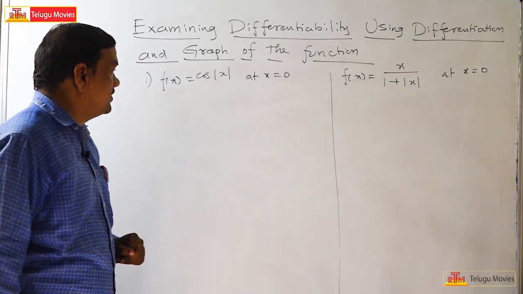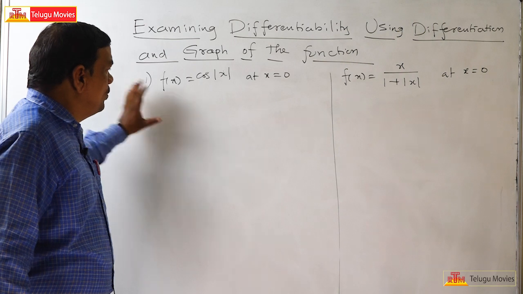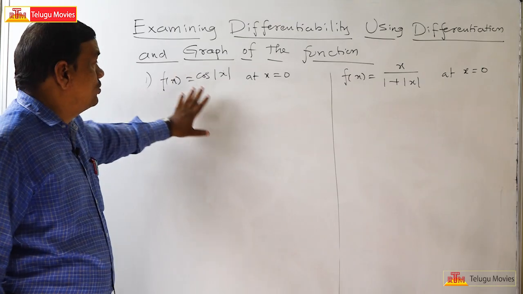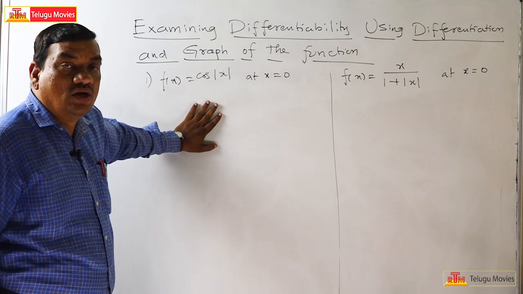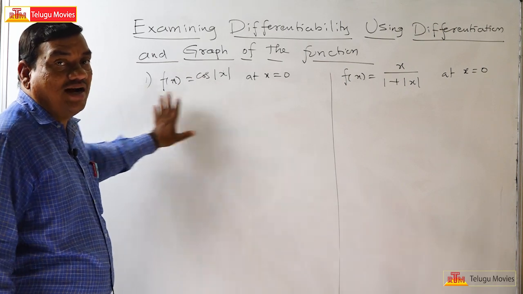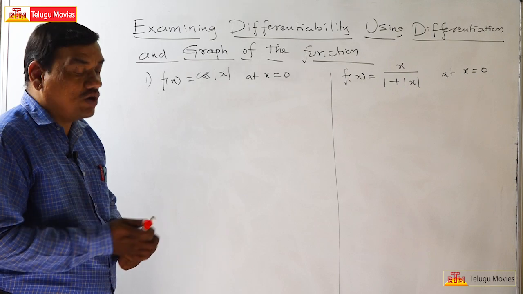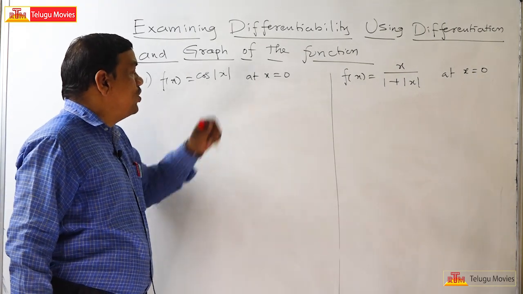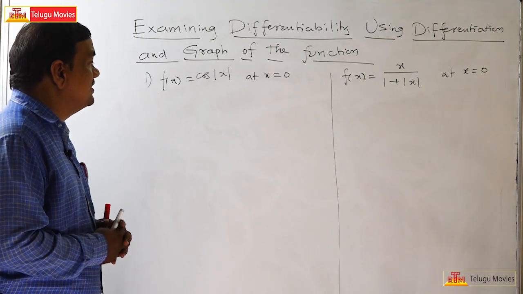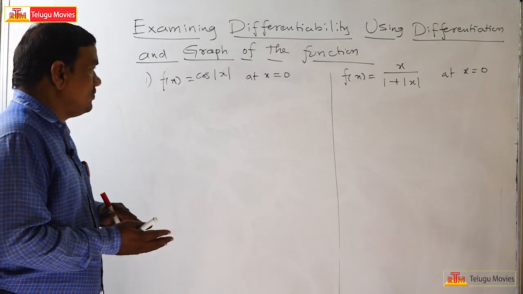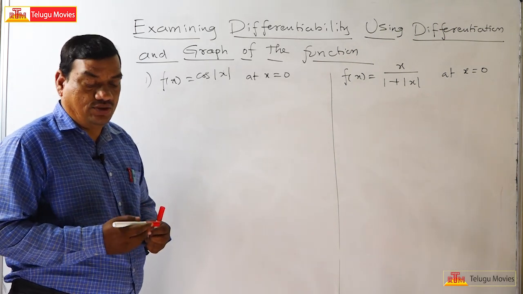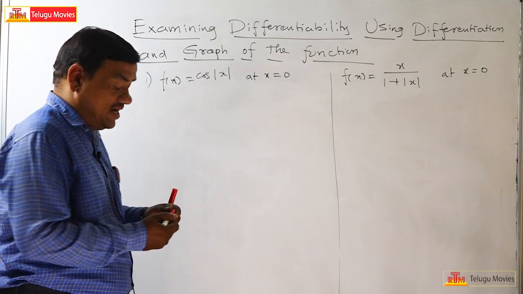Okay, now let us check it here. To do this, there is no need to first check whether the cos of mod x graph is continuous at x equal to 0. So no need to use LHD and RHD. Okay, so how to do this? At x equal to 0, this modulus of x function will change its behavior when x is less than 0 and x is greater than 0. So let us redefine this function like this.